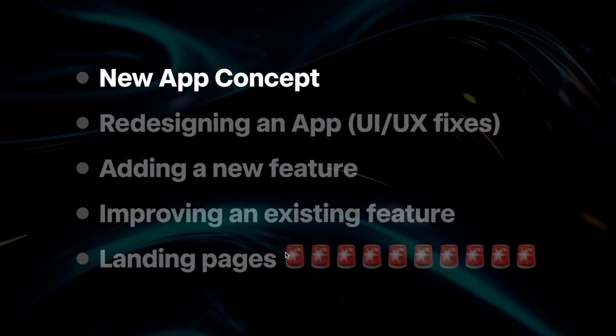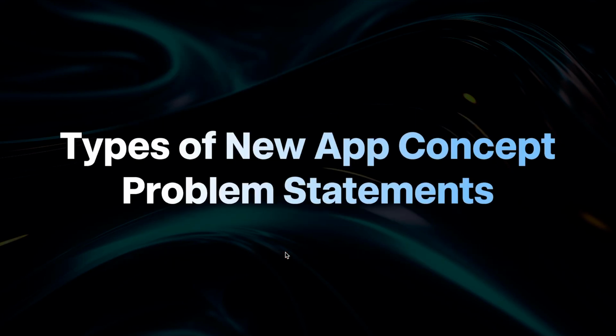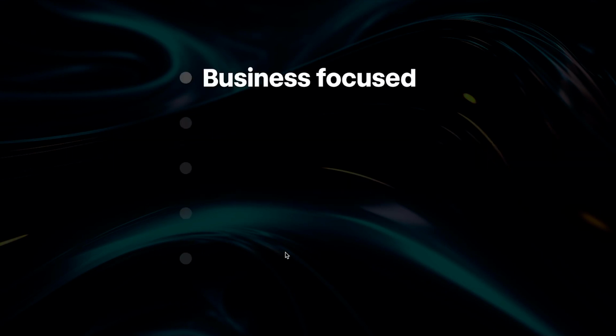Now, in this video, I'm going to be focusing more on this new app concept, although similar principles apply to the other three as well. But in this case, I'm going to be focusing mainly on new app concepts. I'm going to break the new app concepts down into smaller categories. There are 5 categories here, and this is what I have come up with. There's no guideline or foundation. This is what made sense to me. So this is just my classification, so don't think these are rules set in stone, right?